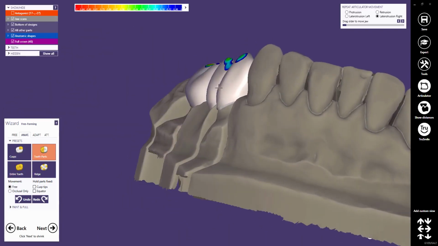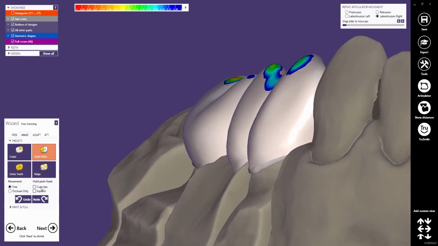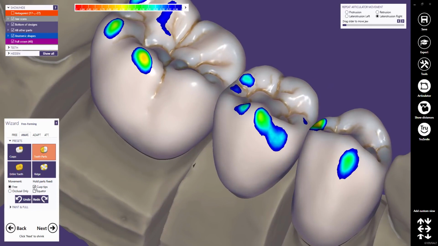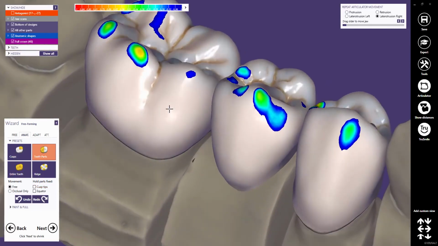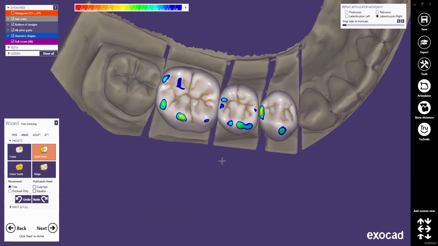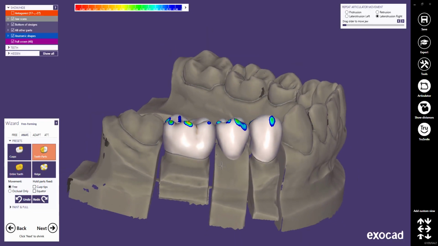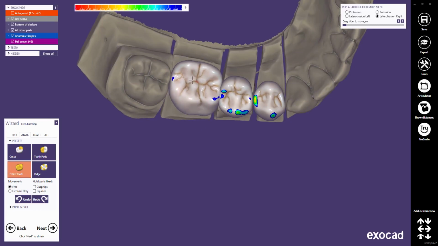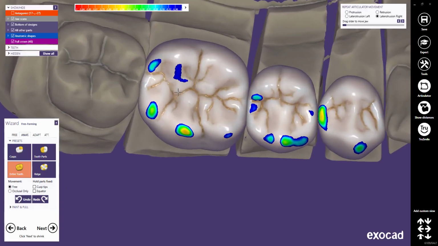You can keep certain parts of the tooth fixed, either the cusp tips or the equator. Check Cusp Tips to keep the cusps fixed while moving the equator. Uncheck Cusp Tips and check Equator to keep the equator area fixed when editing the cusps. Choose Entire Tooth to move the entire tooth. As in almost all steps, you can undo or redo operations here. Choose Ridge for fine-tuning of ridges and bulges.